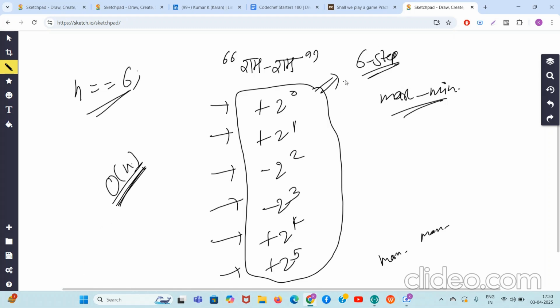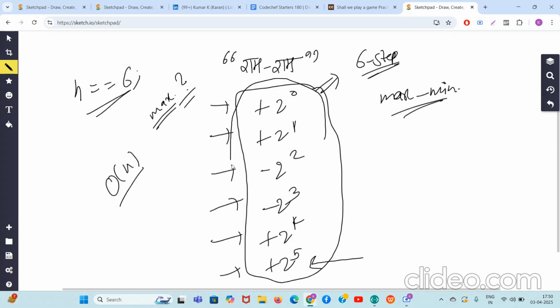So what I am saying is, don't try to find max and min like this. You only think what could be the max. If this is the procedure going on, guys, what could be the max? Max will be nothing but the last, this full sum will be the maximum value. Why? Because the powers of 2 are going in increasing order, right? So the max value will always be, like, if n is equal to 6, max value will be this.